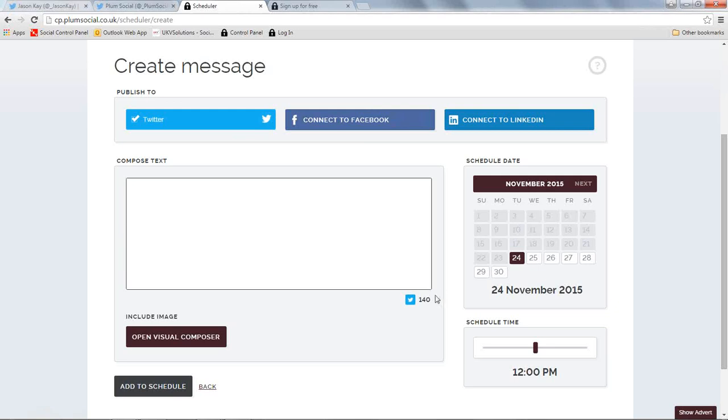As you can see from the bottom here, it will automatically give you the 140 characters that you can only have in Twitter. So a little Twitter tip, if you are going to be using Twitter, be a bit more direct about what you want to say. Try not to use abbreviations of words. If you mean you, put Y-O-U, don't put the letter U. It's very unprofessional. So think about what you're writing, plan ahead, and then you won't have these problems.